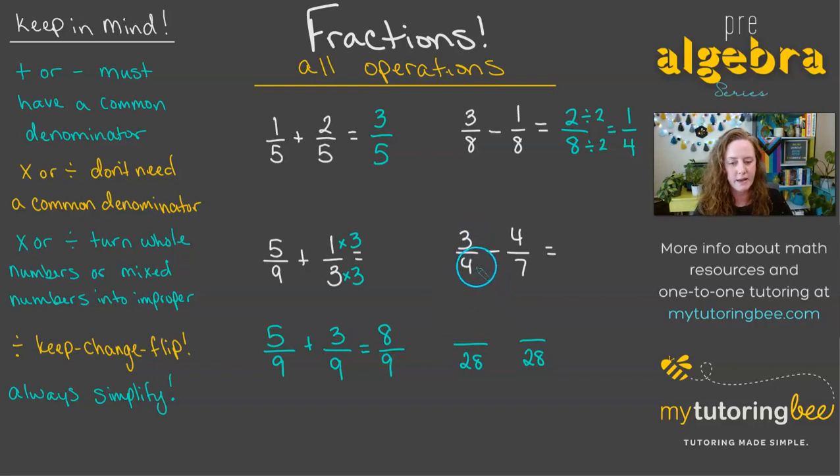But let's go ahead and find equivalent fractions for both of these. So let's start with our denominator. What would we have to multiply times 4 to get 28? That would be 7. So we want to multiply the numerator times 7 also. So 3 times 7 is 21. And then this one we would multiply times 4. And that means we would multiply the 4 times 4, which gives us 16.